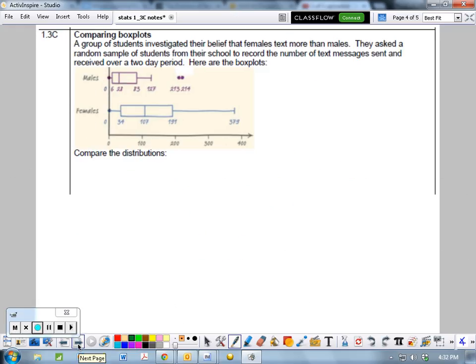Okay, comparing box plots. So looking at these box plots where we can look at our shapes. It looks like we've got really small, small. This is long. This is somewhat long. So this is definitely a right skew. This one has a much bigger spread. You can definitely tell how it's spread out more. This looks a little bigger than this part here, but not by much. But that tail right here, you could definitely tell how long that is. So this is also a right skew. A much stronger skew than the one above.